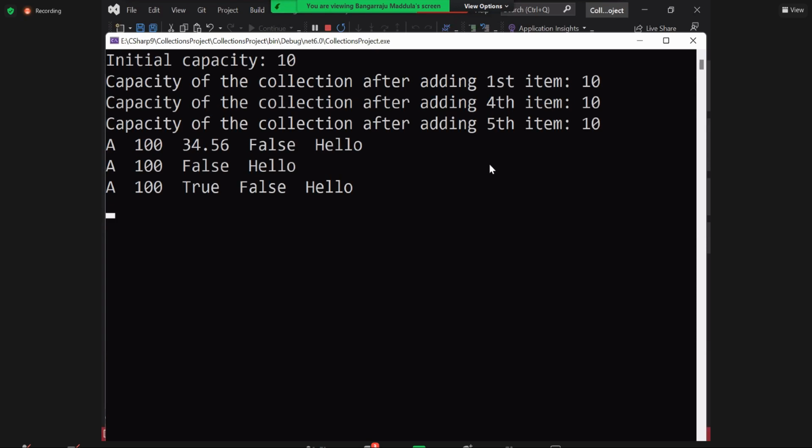Double, not 0, double. So 10 will become 20. Again, when the 21st element comes, it will go to 40. The 41st element, 80. You can give your own initial capacity.